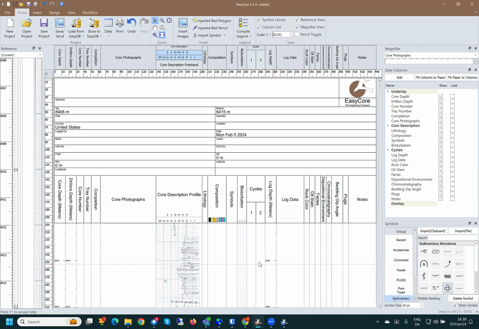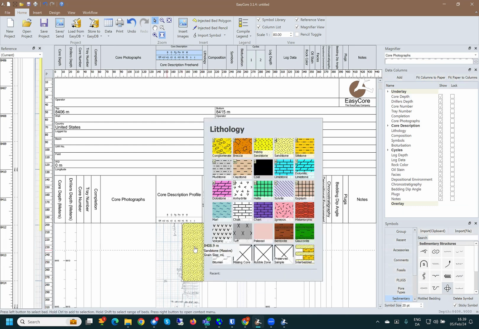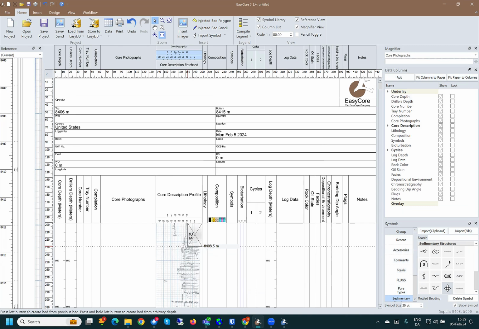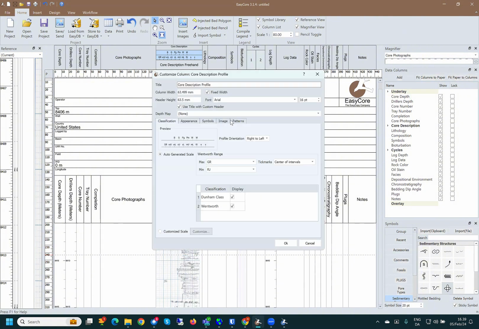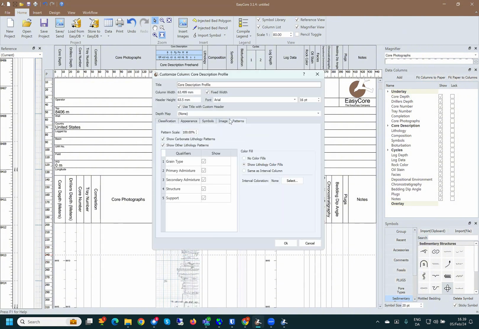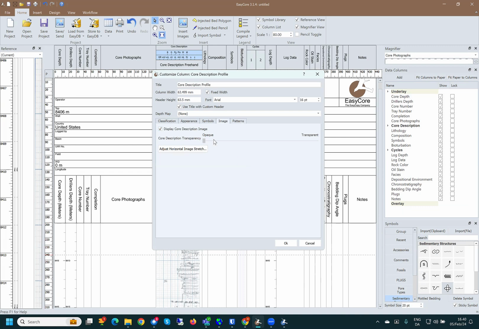So I see something that looks pretty okay. You can see here, if I scroll down. I want to right click, and I want to make my image core description semi-transparent so I can look through it.